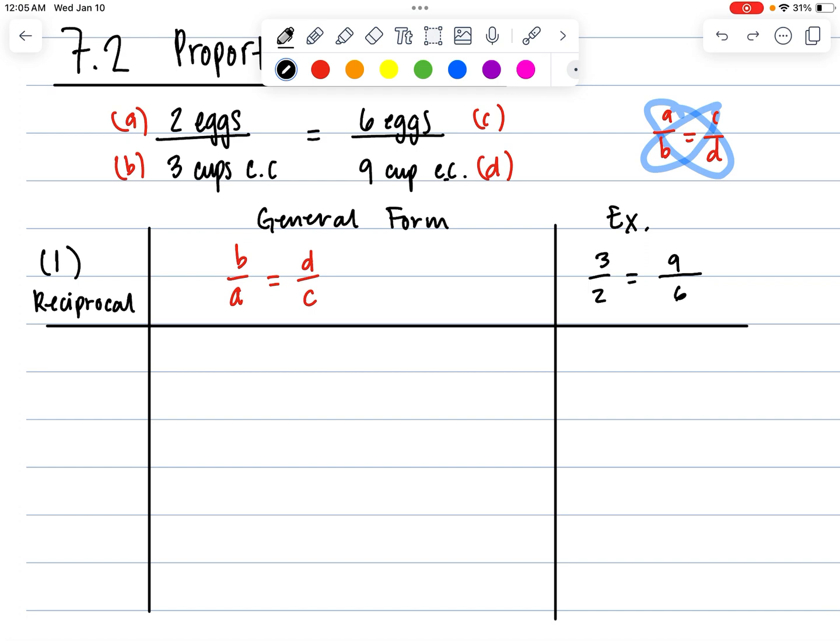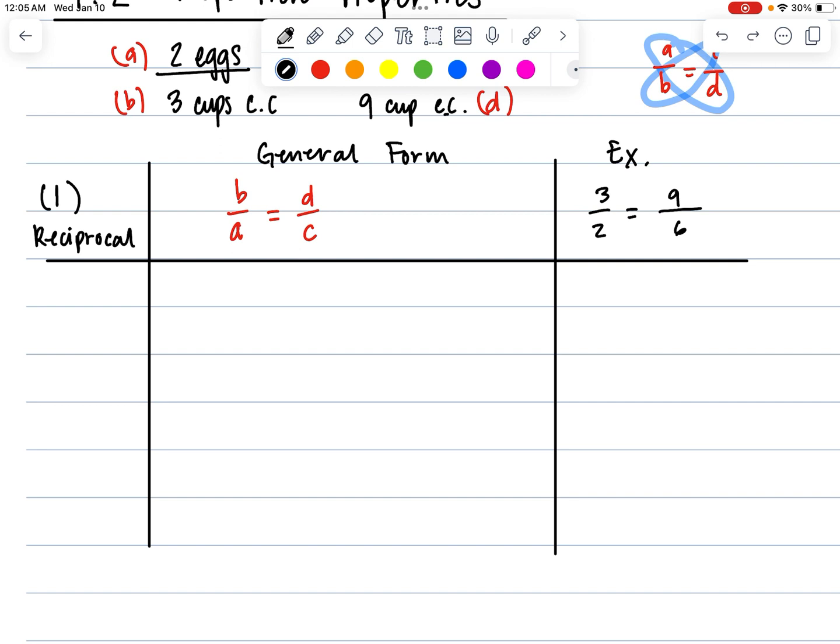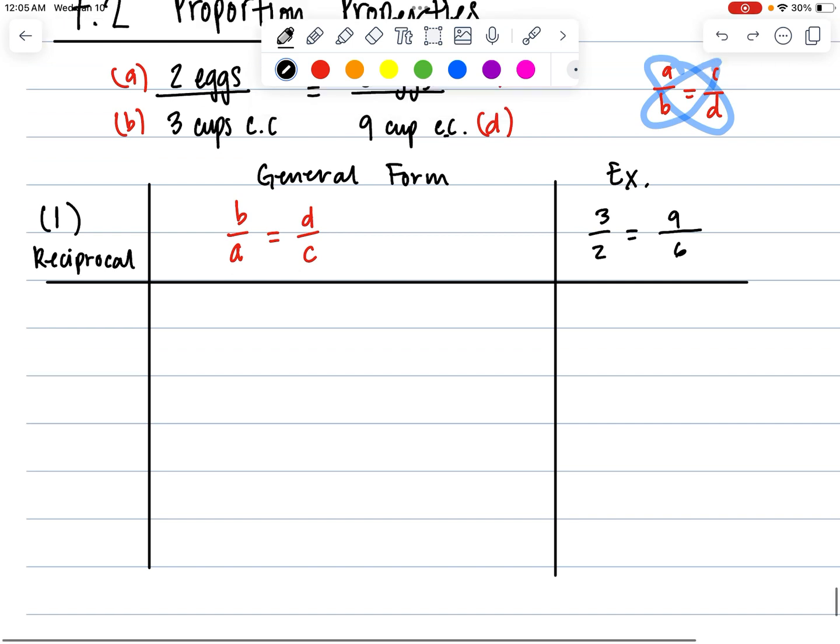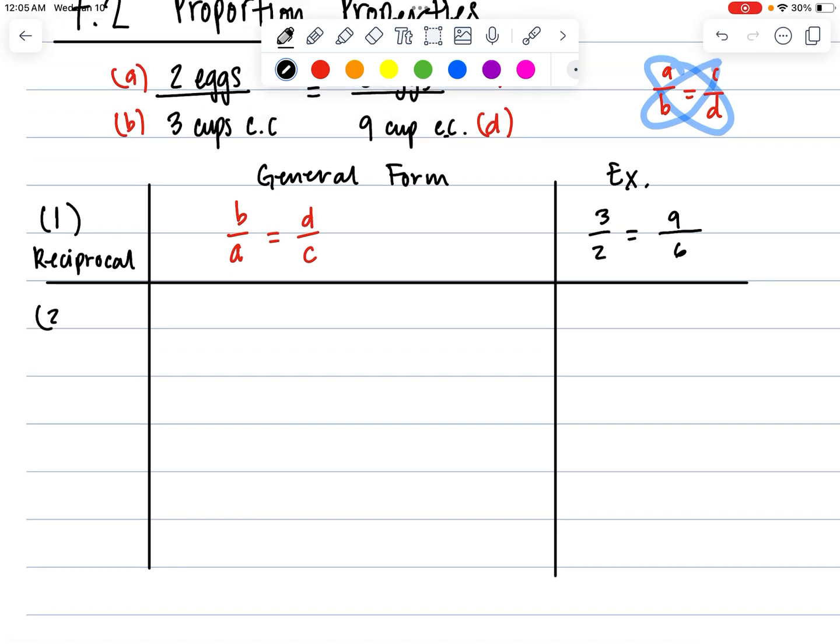The whole idea behind this is that you could actually solve proportions setting it up differently. So this is just one version of it, the original version, and then the reciprocals. Those also work. So don't be afraid if the way you set up a problem is different from the way a classmate sets it up, okay? Now, another alternate way to do this is actually switching the means. What this means is, no pun intended, this is method 2, switch means.